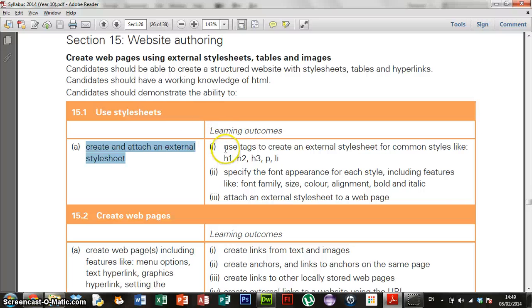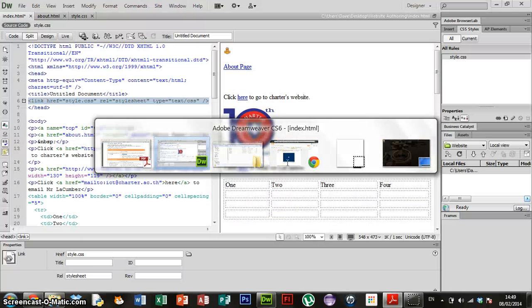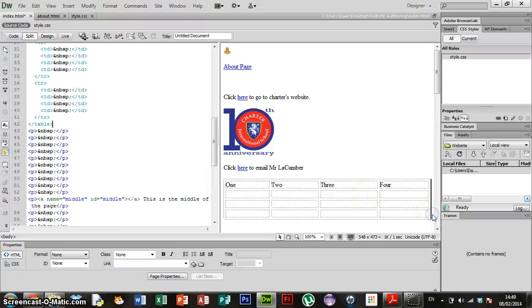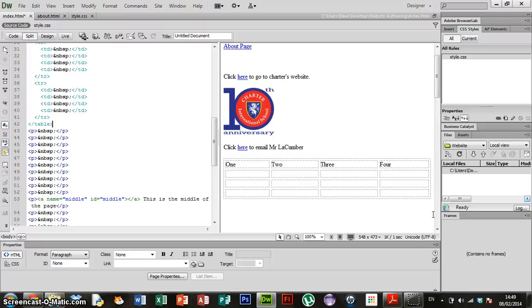Okay, so now that I've attached it, I need to use some common tags like H1, H2, H3, P for paragraph, and LI for list. So I'm going to do that very, very quickly. On my HTML document, I'm going to put in some text. I'm going to call it heading 1.